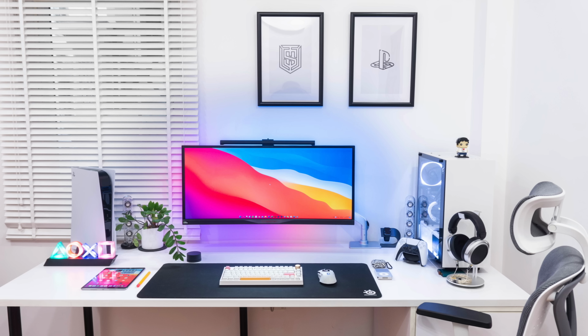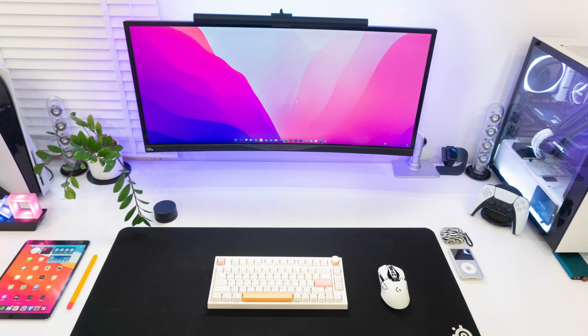But this one is textbook clean and minimal. All white walls, white shade, white desk, then that nice punchy monitor with a vibrant wallpaper there. Monitor arm off to the right side, so it still has that floating appearance. RGB behind it to throw that color onto the wall. This is what's up. So he's rocking the Asus Predator X34A ultrawide.